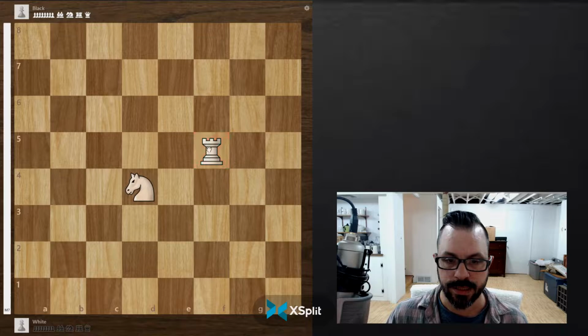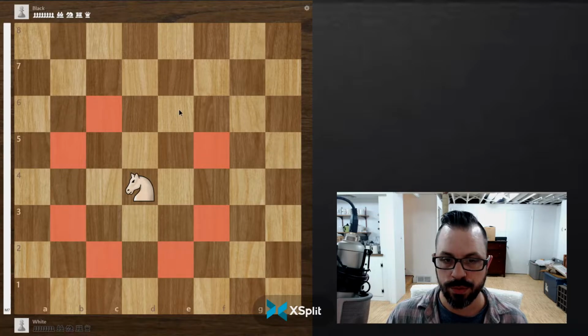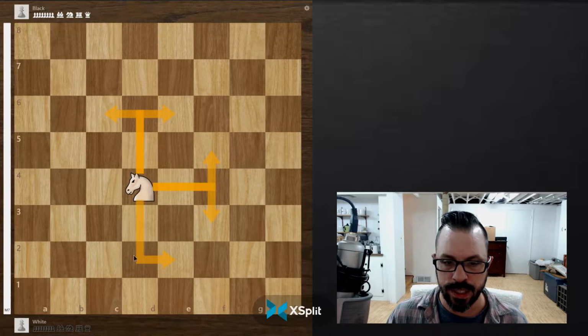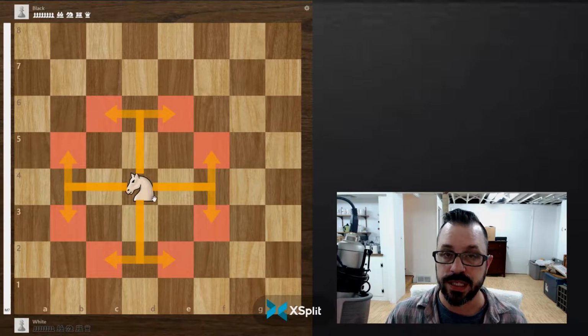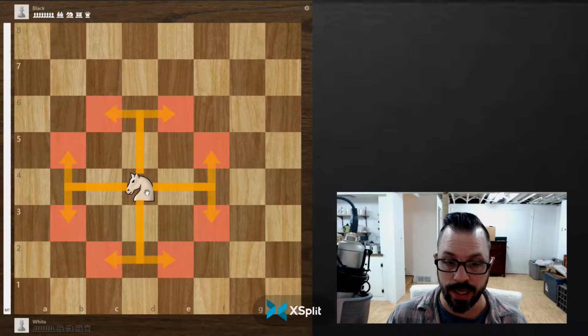The knight, take that off the board, moves in an interesting fashion. These are all the places it can move. It moves in an L shape. So as you can see, it can move to all these locations. This is the trickiest piece to learn how to play, because this piece also can jump over pieces. So you can see the knight actually covers 8 squares.